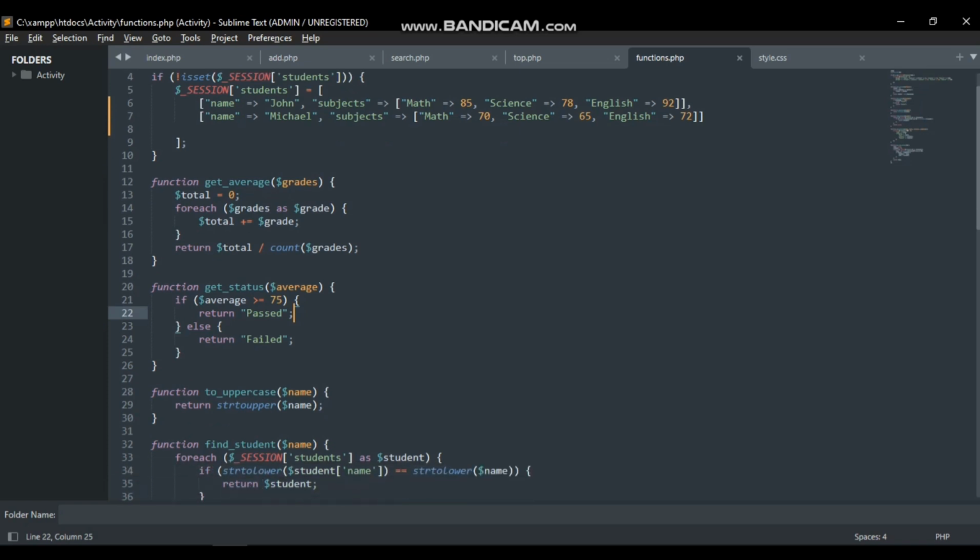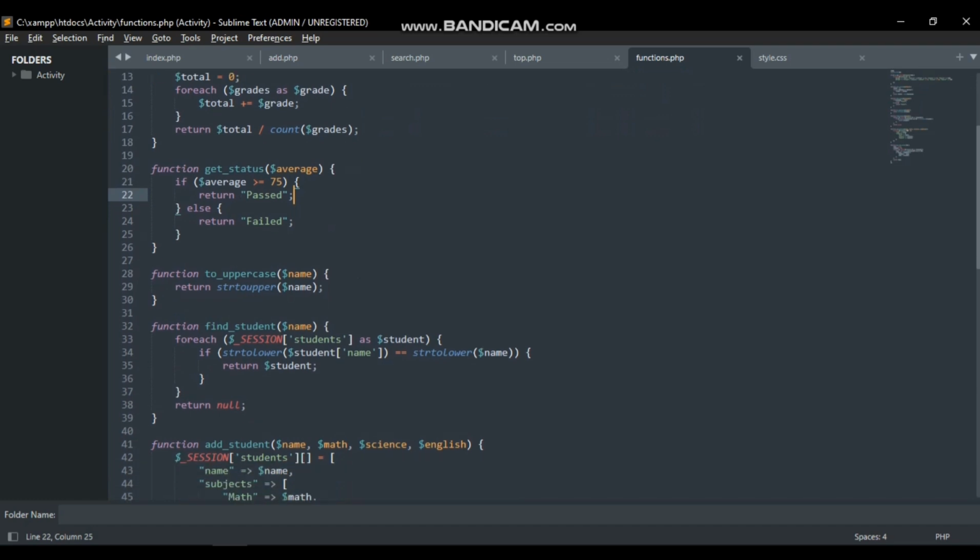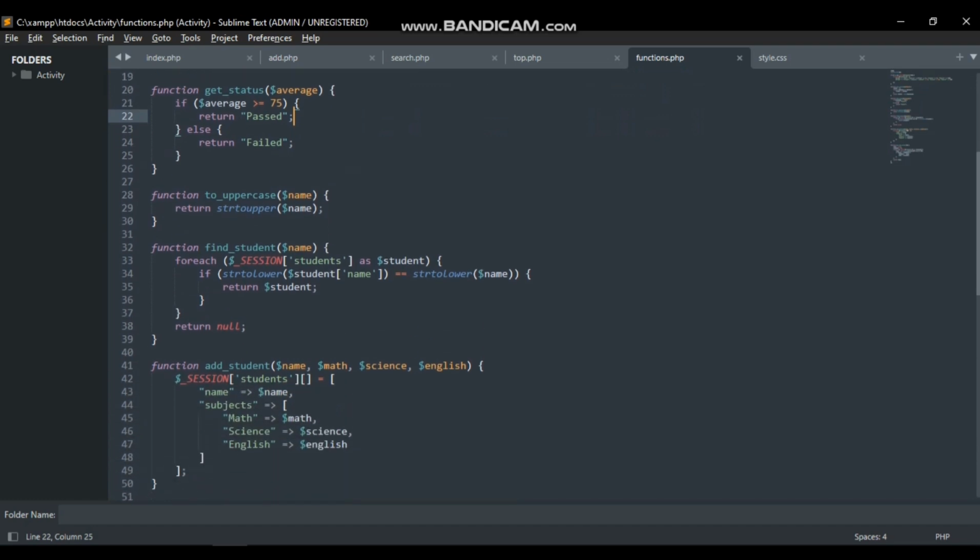So we have a variable total, set to 0, and we loop through every grade of the student and put the value in the total variable, and return the total variable divided by the number of subjects.